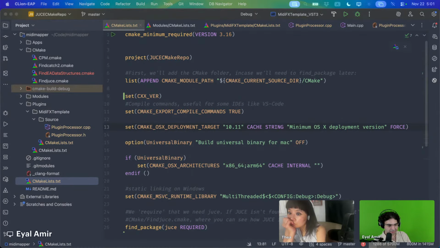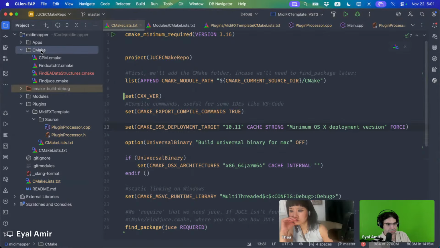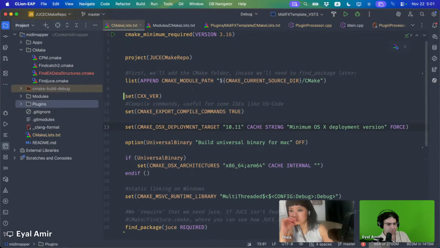Blacking out on the syntax here. But my library requires C++ 20. So I need to go to where is that? Here it is.